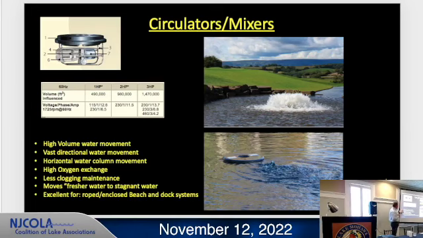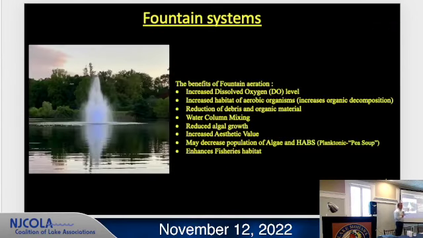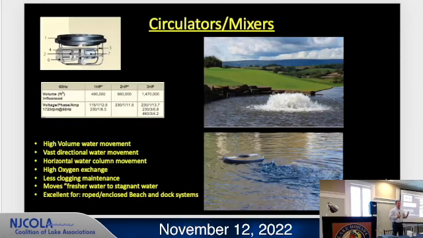So again, with these higher volume units, with an ornamental fountain, just understand you're moving a ton of water, but to create that spray pattern, they change the head on it, and it becomes more like a shower head. And with hardness in the water, if you have hard water at your house or anything that clogs it, all of a sudden by August you might have it shooting crooked sideways and you've got to go out. So there is a maintenance issue to it. Once you get to these guys, there's very limited maintenance because it's just a giant throat with an impeller that throws the water up. So high volume, really good oxygen exchange, less clogging, and it moves water.